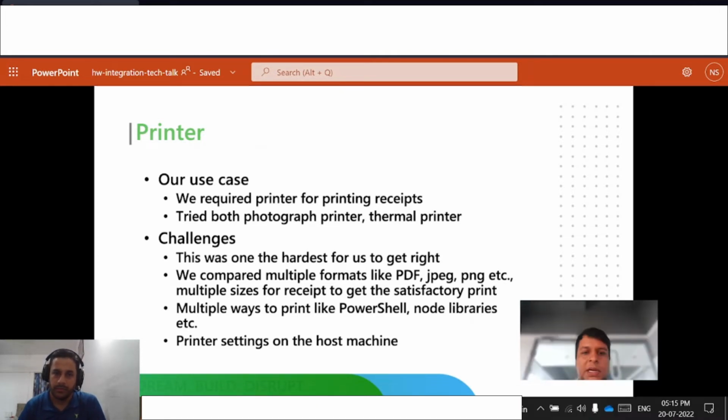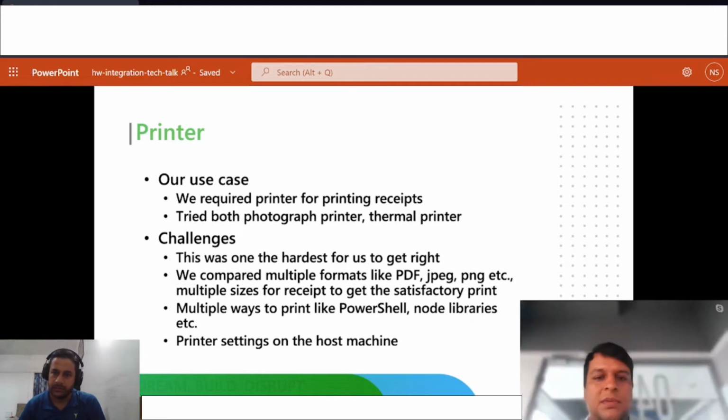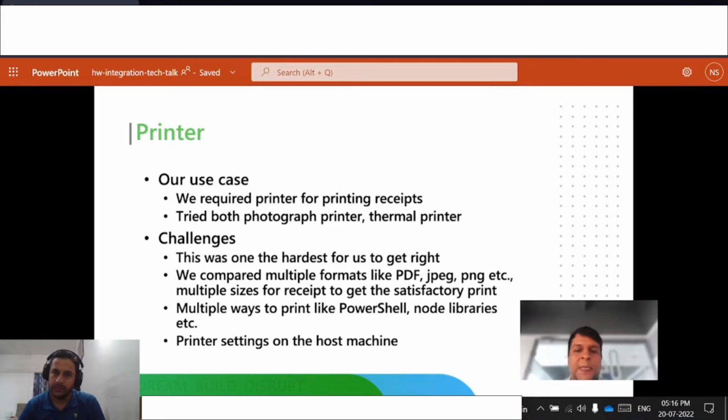Regardless of the font sizes, it was giving very fine prints. But cost was the issue, because with multi-page prints the cost was going higher. So we kept trying thermal printers the entire time.